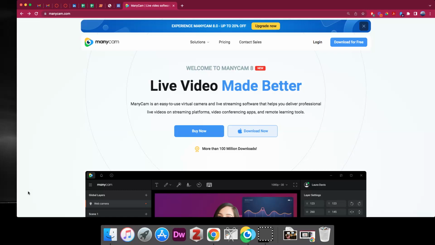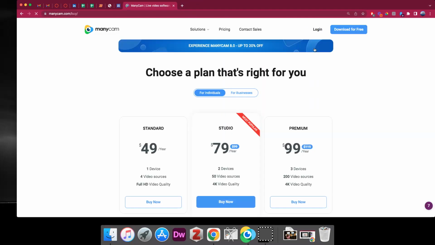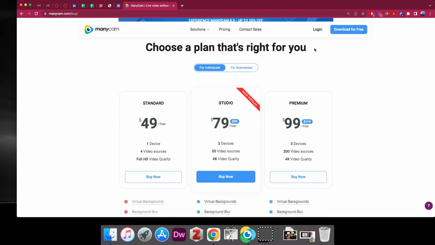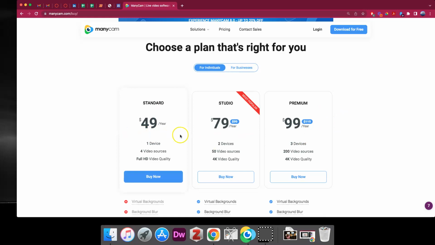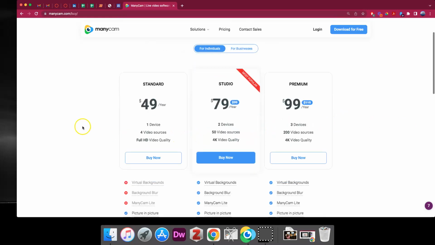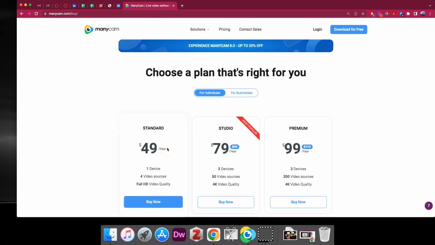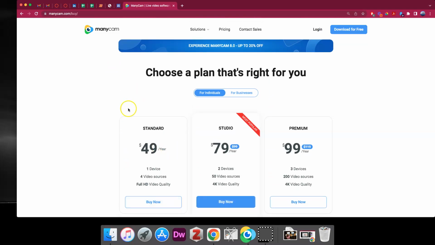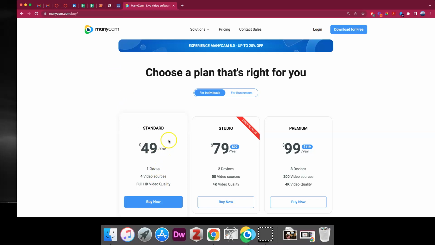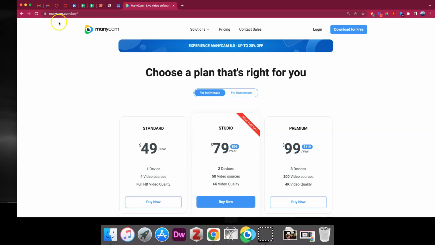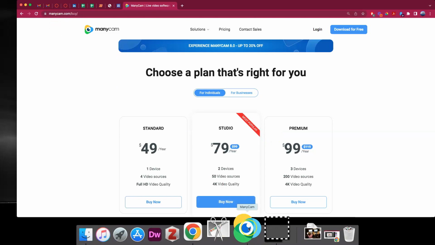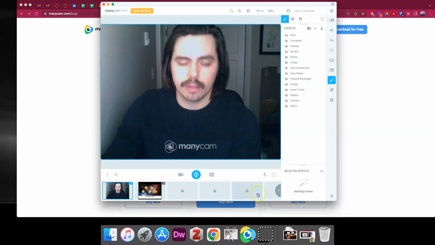So without further ado, let's take a gander. I did want to quickly show the pricing. The free version is what I'm talking about today. It works very well, but this is what it runs you. They each have different features. You can take a look here, but I think standard would suit just about anybody well. But again, I'm taking a look at the free version today because it has a lot of good features itself. So without further ado, let's take a click here.